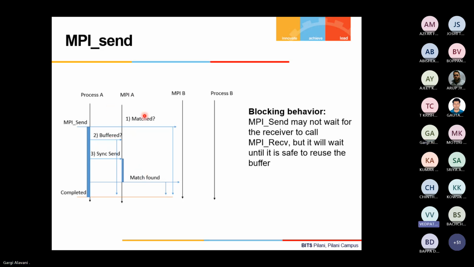Does that mean for each process created, MPI creates another kind of helper thread or helper process, or something of that sort, which takes care of buffering and reading the buffer?